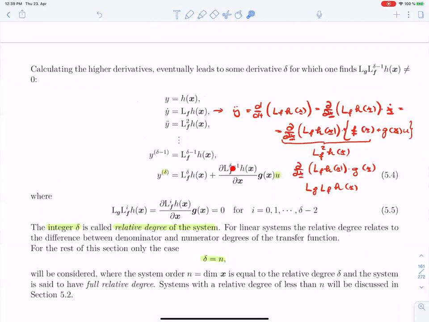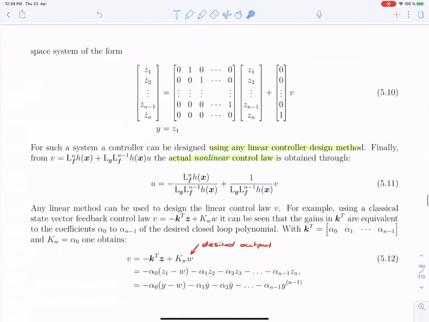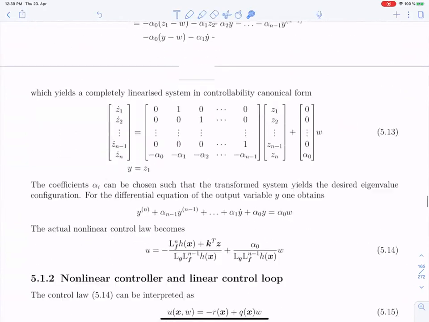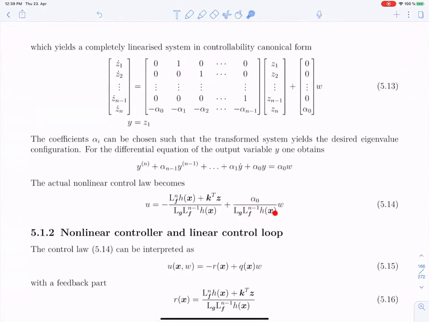So for theta minus 1, this is different from 0, which does not mean that it's always the same size. There are many nonlinear systems where this expression is different from 0, but there are certain situations where it could become very, very small. And if it becomes very small, it means that our control input might become very, very big. And in the situation where it's actually approaching 0, we actually have a loss of controllability, okay?